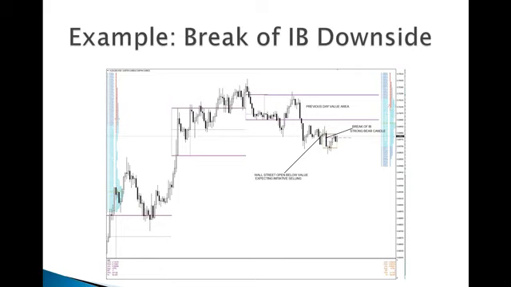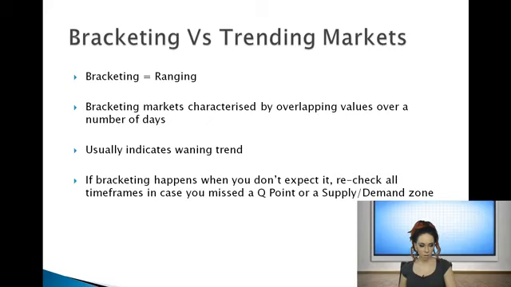So be aware of these untradeable setups that require stops that are way too large for intraday, and if they have less than sort of 3-to-1 risk reward profit margin due to the positioning of either the currently existing supply and demand areas or because of the exhaustion of the average daily range. Okay, it's very important. Okay, then we have bracketing versus trending markets.